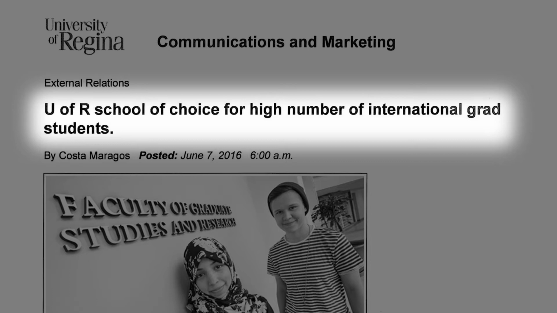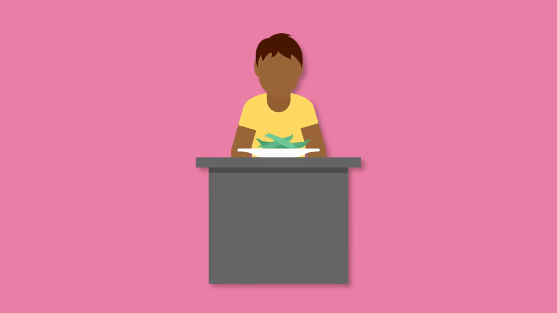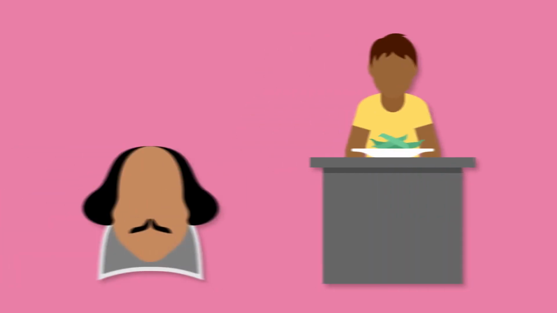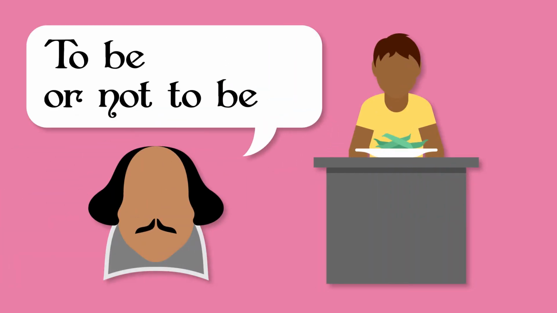What does it tell you about what you are going to read? Is it straightforward or is it being ironic? Is it a play on words? Example, if the article is about children not wanting to eat their beans, the title may be playing on Shakespeare's to be or not to be with to bean or not to bean.